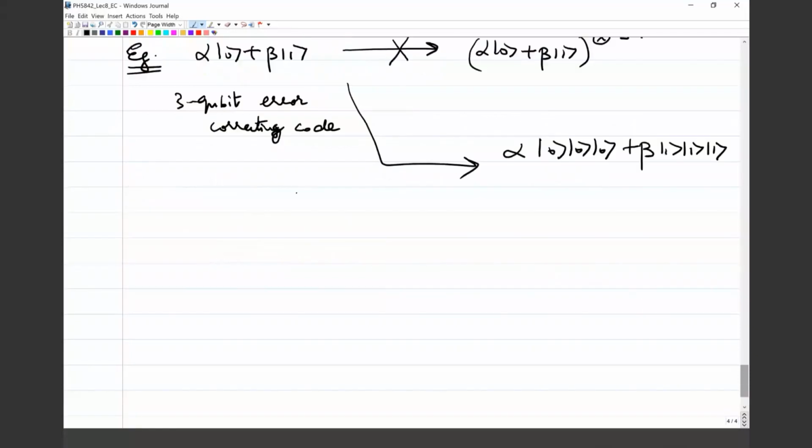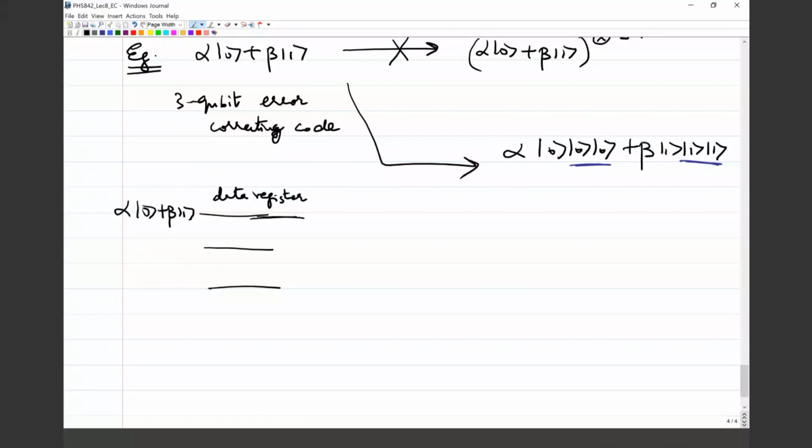So you imagine that you now have, so you need 2 additional qubits, obviously. So you have to go from a single qubit space to a 3 qubit space. So you need these 2 additional qubits. So here's a circuit that will do this for you. This is the first qubit. The first register is often called the data register or the data qubit, similar to what we have discussed in various algorithms, right? And these are now ancillary systems.